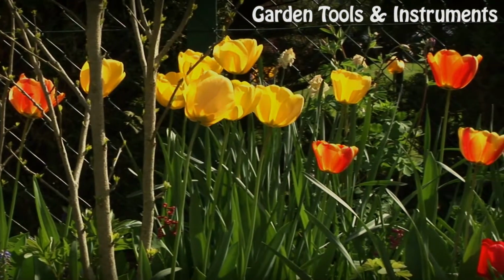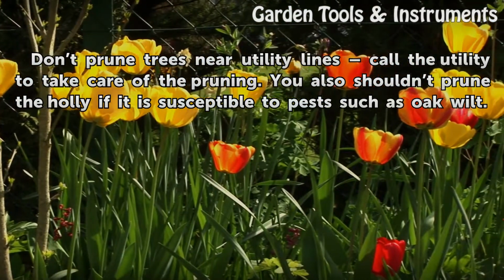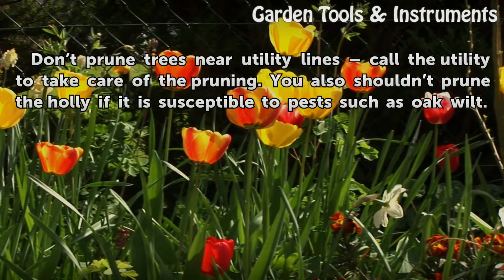Tips and warnings: Don't prune trees near utility lines. Call the utility to take care of the pruning. You also shouldn't prune the holly if it is susceptible to pests such as oak wilt.